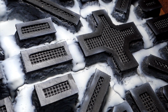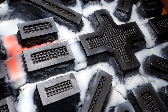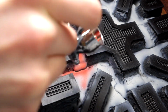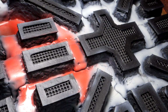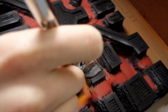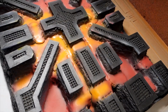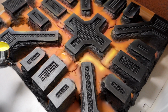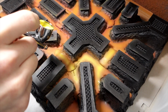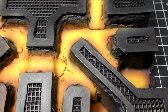Next, I added a thin layer of red. By the way, I'm not using mini paints here, just cheap craft paints. They work just fine through the airbrush. I followed that up with some orange directed more toward the center of the lava stream, if I could help it. And finally, some yellow used even more sparingly. And as you can see here, we also got some free object source lighting from the overspray.